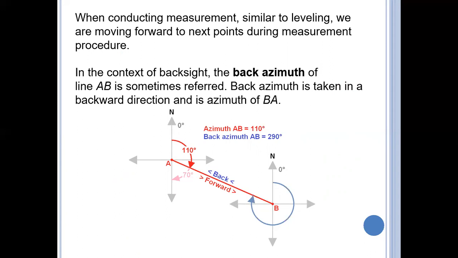So for this case, we are given here the azimuth AB as 110. So kung 110 yan, we expect that this is 20 degrees, no? So if this is 20, this is also 20. So yung back azimuth natin would be reckoned from the north. This is 270 plus 20 is 290. Okay?